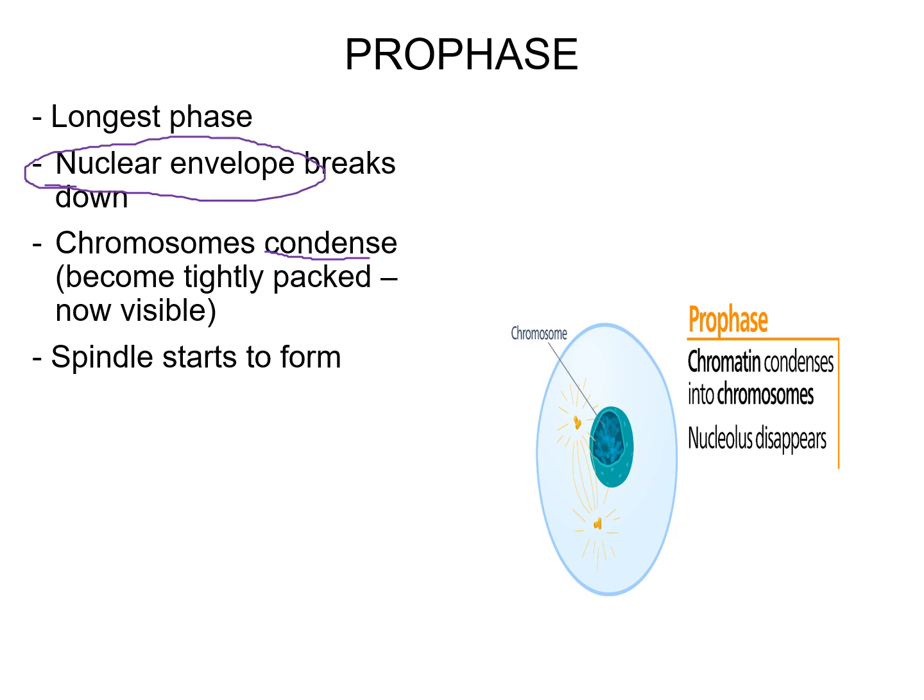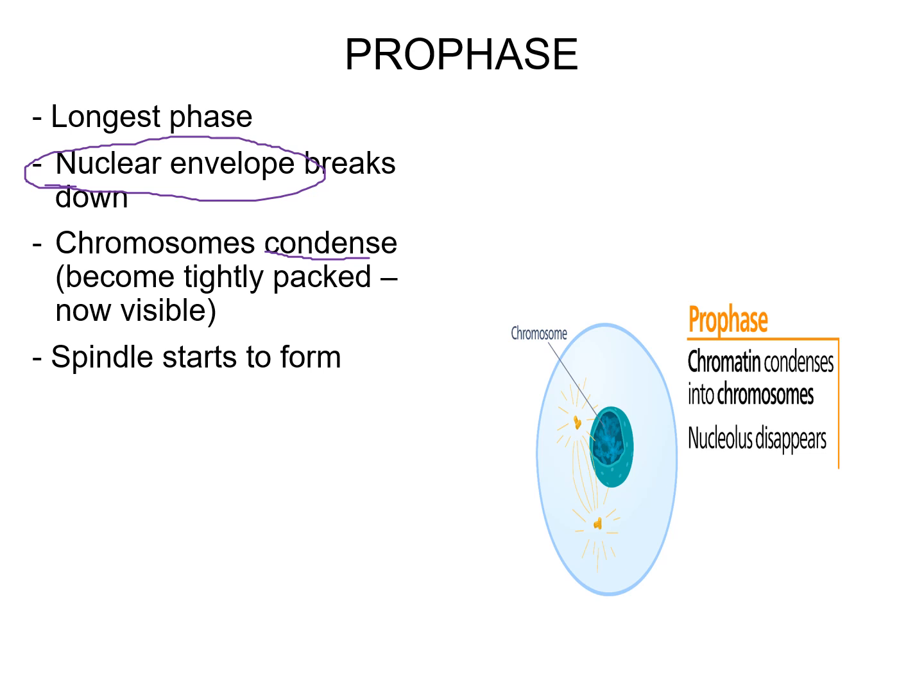And what's going to happen is these spindles, these proteins, are going to start forming. And the spindles are kind of like these little legs, or these tentacles, if you will. And what's going to happen is these tentacles are going to grab on to the chromosomes, and they're going to pull them in different directions. So we're going to have half the chromosomes getting pulled by the tentacles to the North Pole, and then we're going to have the other half being pulled to the South Pole. And at the end of it, we're going to have 46 chromosomes on each pole, North and South Pole, total opposite ends. So prophase, we're just kind of organizing things, condensing things, lining it all up.